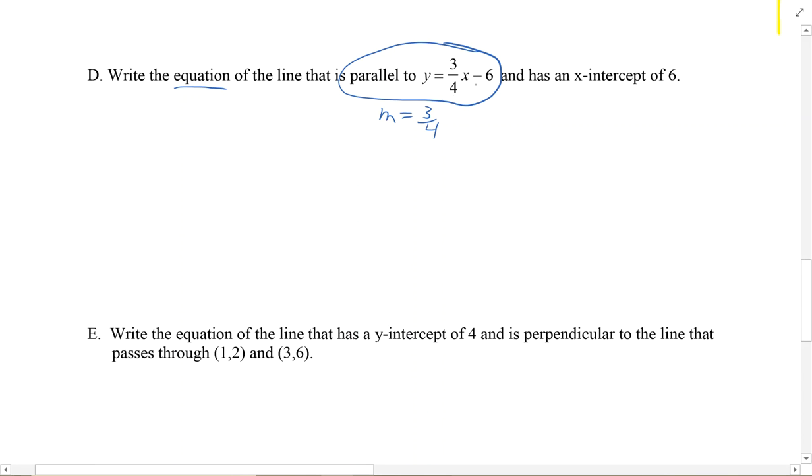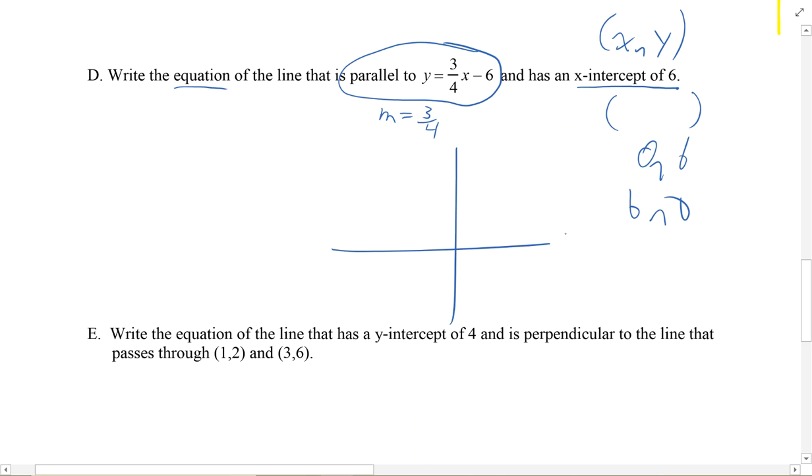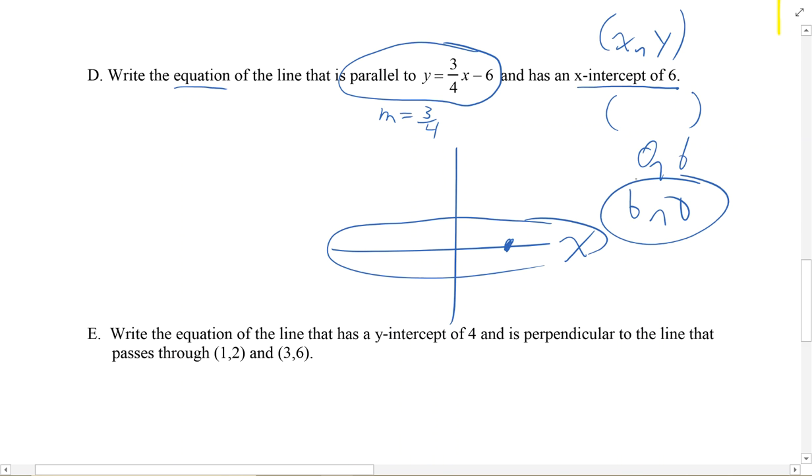Then it says this line that you're going to create has an x-intercept of 6. What did they just tell you? And what does that tell you though? That's a point. What's the x and y coordinates of that point then? So the question is is it 0, 6 or 6, 0? So what are you going to do? You're going to check which one of those is on the x-axis. See how you actively have to think this through? 6, 0, right? This is your x-intercept.